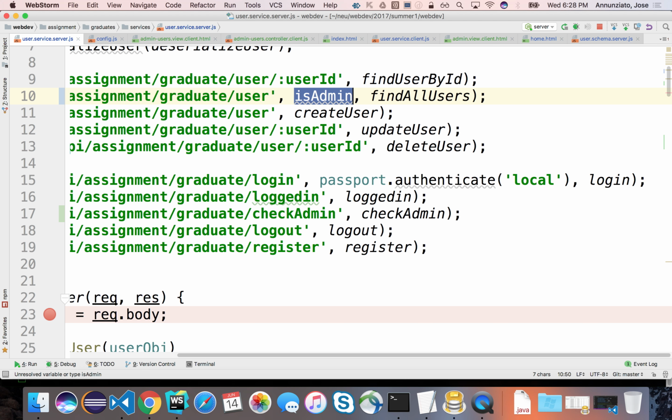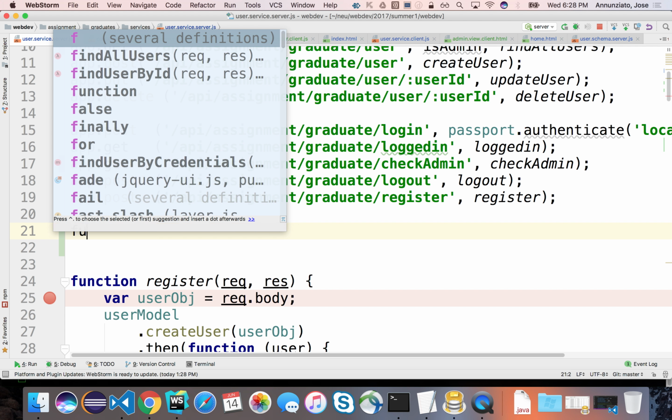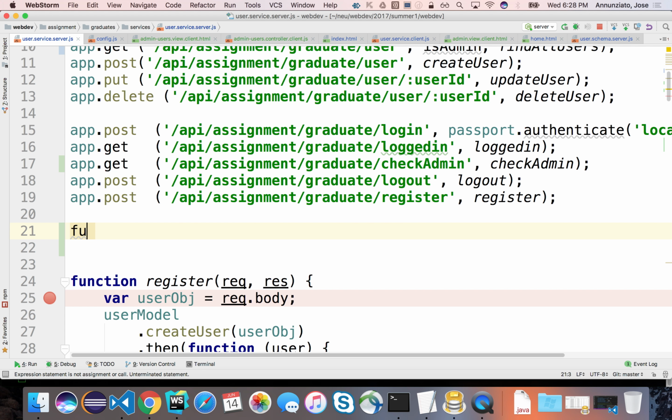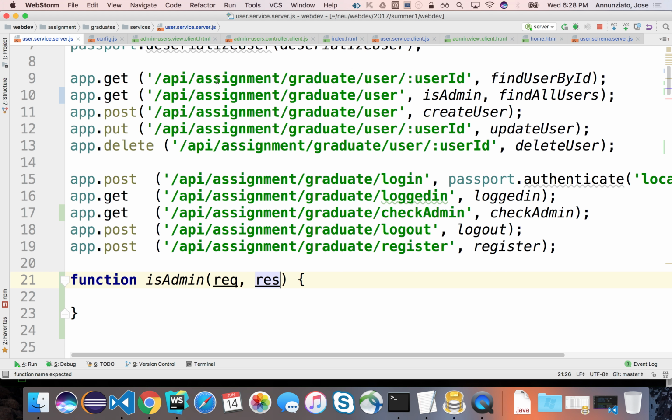Let's implement it. That middleware is a very simple middleware. Basically, function isAdmin is going to sit in between the incoming request and the final destination, and it's going to intercept the request.